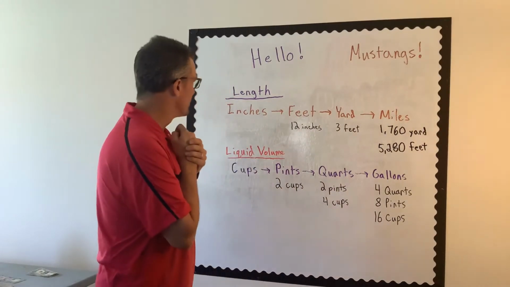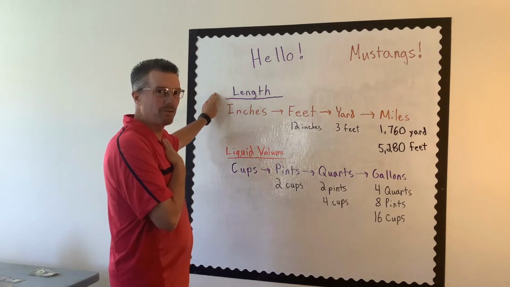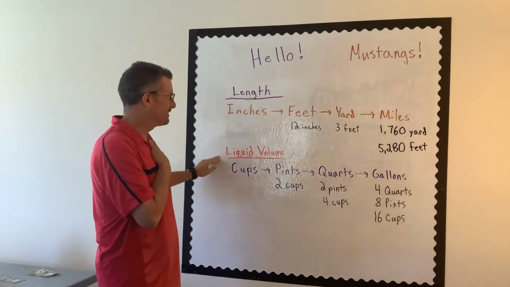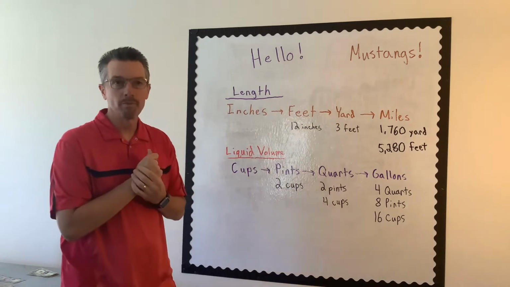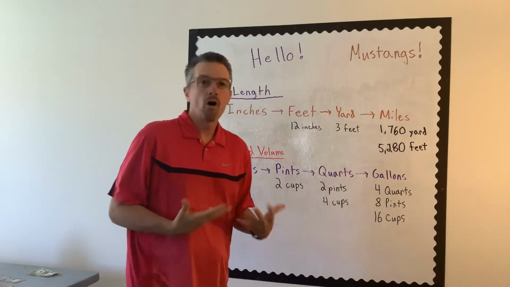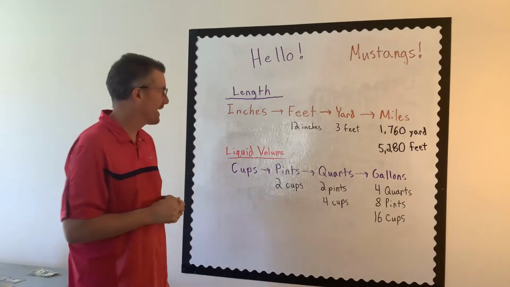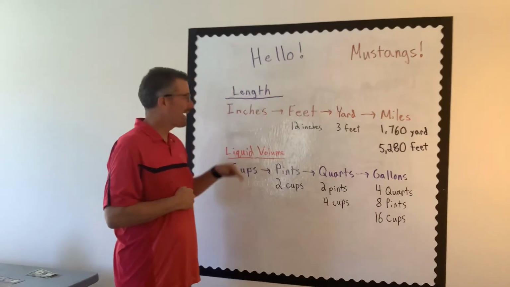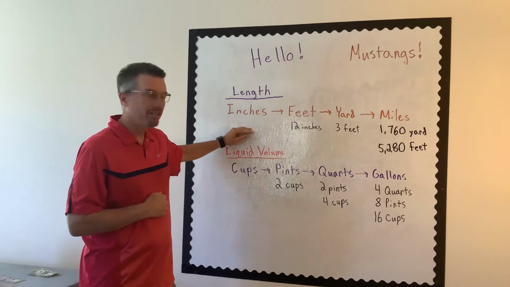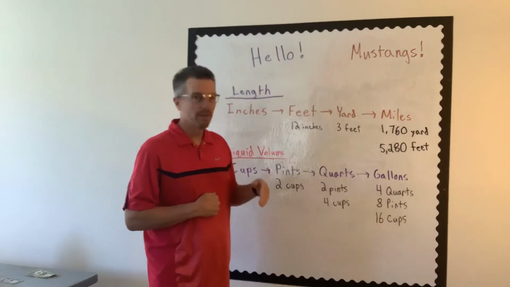So today for our lesson, we're going to talk about the different conversions of the standard units of length and the standard units of liquid volume. We talked already about what the standard units are, and we kind of talked about their size and what would fit into different categories. Today, we're actually going to look at the conversion from one category to another.